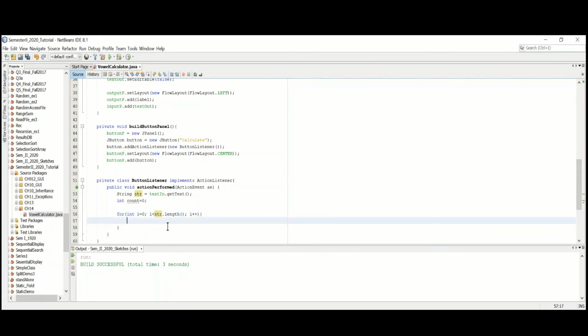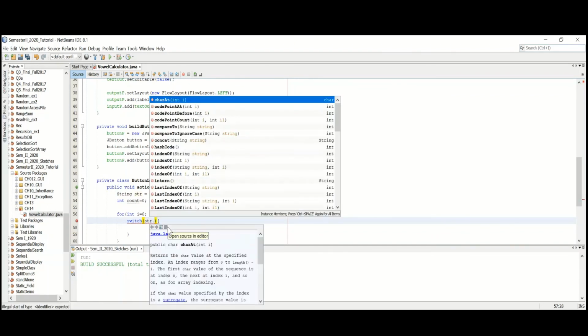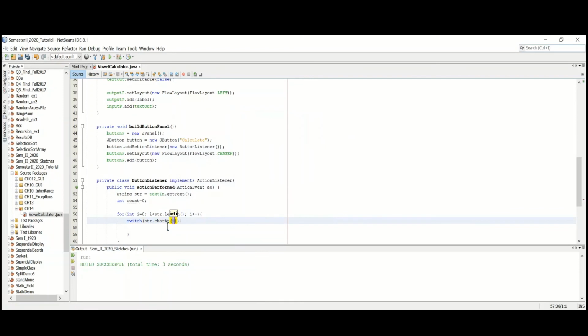Now, what I'm going to do, I go from the beginning of the string, from the first index until the last index, and I check each and every index, or each and every character. So I can use a switch statement, and this will be convenient, and I will switch characters. The characters that I'm going to switch are actually all the elements of the string or the text, so text.charAt. So we have this convenient method charAt; i starts from 0, ends at the last index, or the length minus 1, and in that case we will check all the elements. We switch and try to match with what.